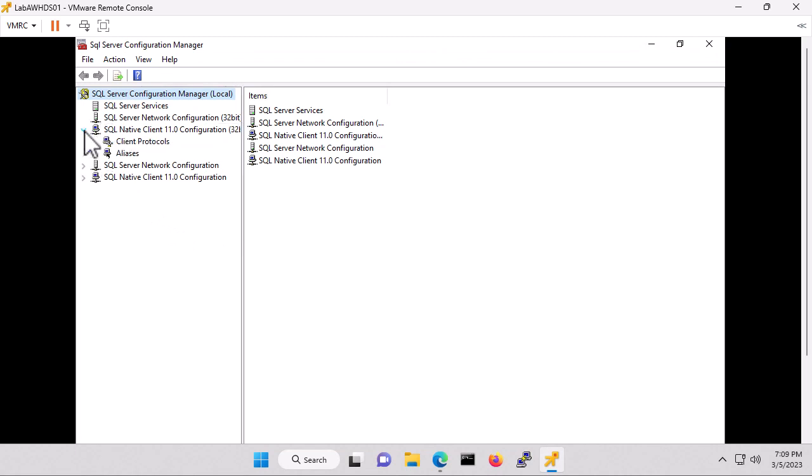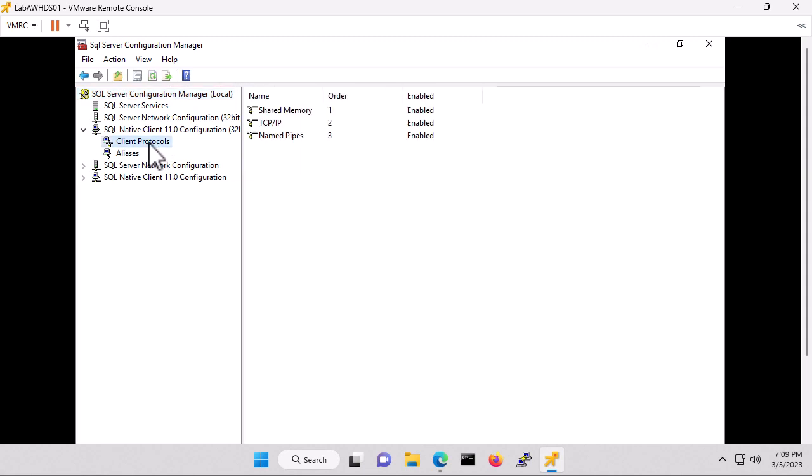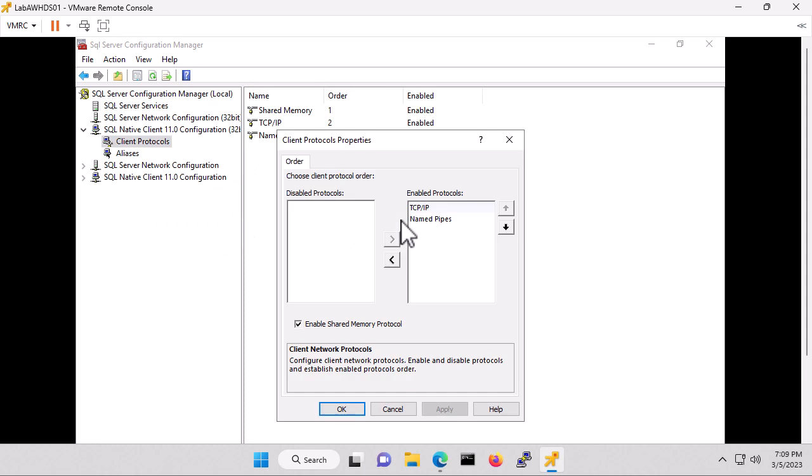Need to open up SQL Native Client 11, Client Protocols, Properties, click on Named Pipes and click Up. We want it before TCP/IP. Click OK.